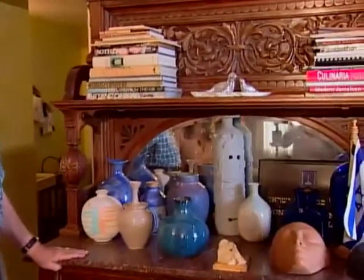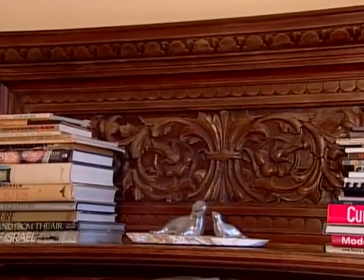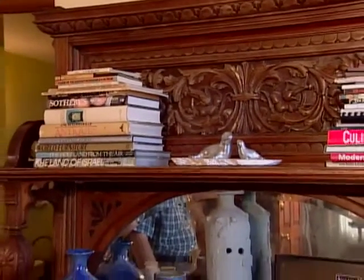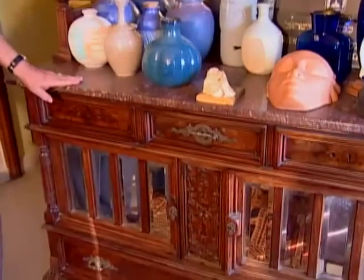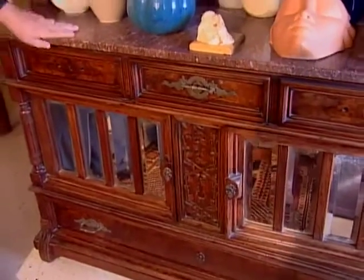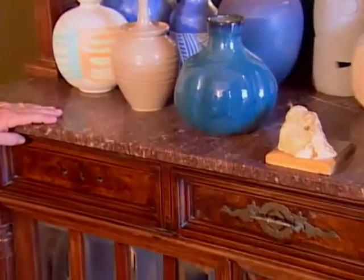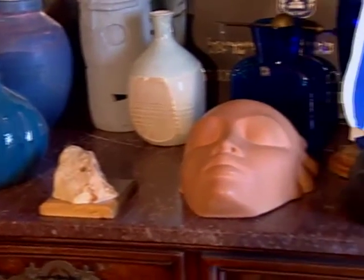Okay, so we're at the actual entrance of your house, and this piece sits nicely at the front door. What is this piece about, Mr. Henriques? This is really a piece I collected at an auction some years ago, and I've been able to get as close to suggesting that it came out of Philadelphia at the end of the 19th century, judging by the type of carving and the quality of the marble on the piece and the wood that it is made from. Other than that, we really don't know how it came to Jamaica, but it was just a nice hall piece that we felt was important to collect, and it fits nicely here.